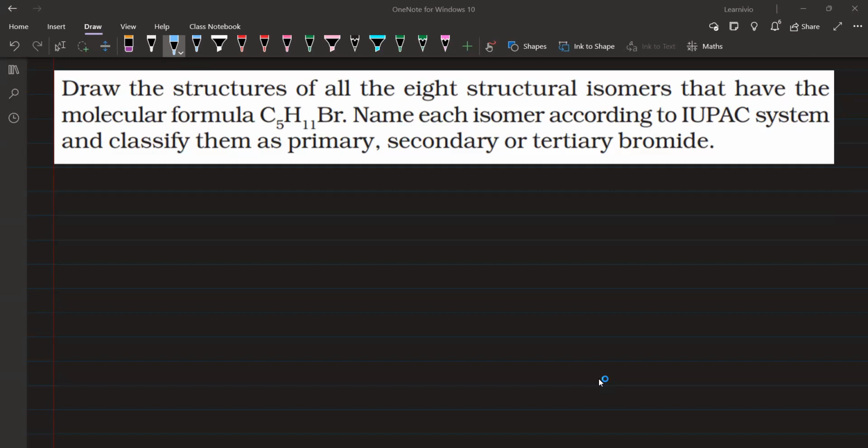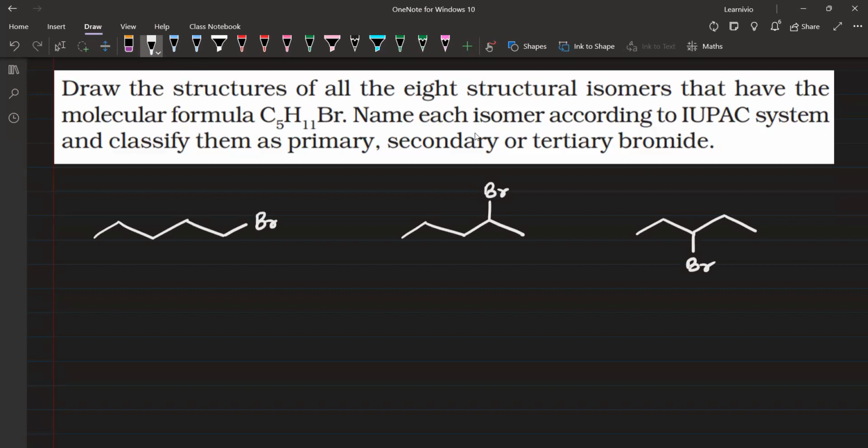So the best way to do this type of question where you have to exhaust all the options, you have to cover all the options, I will start with, first of all, the normal 5 carbon atoms. Now, what are the positions in which I can keep the Br? First of all, I will keep here. That is the most intuitive one. Then I will again make 5 carbon atoms and put it here. And again I will make 5 carbon atoms and put it here. So these are the 3 positions in which I can put. If I put the Br in one more carbon here like this, then it will be similar to the second structure. That is why I am not going to put Br on this type of N-pentane structure. Then I will reduce the carbon length and I will do 1, 2, 3, 4 carbons, and the 5th carbon is here.